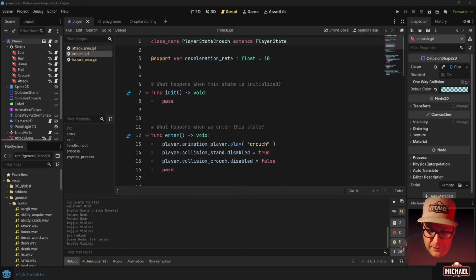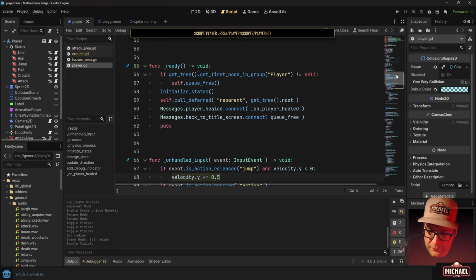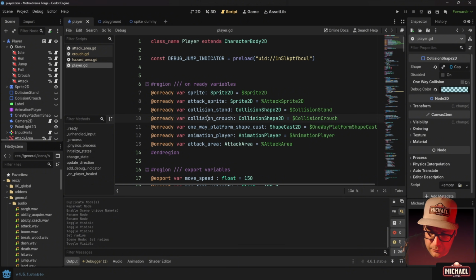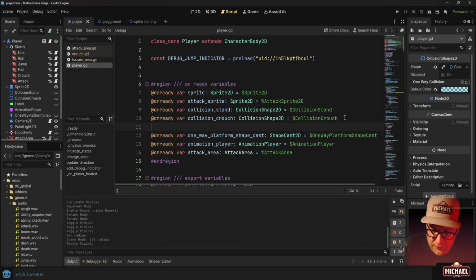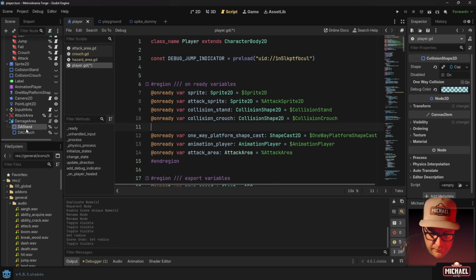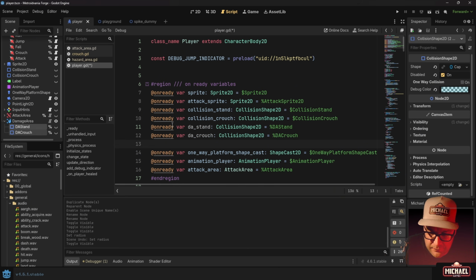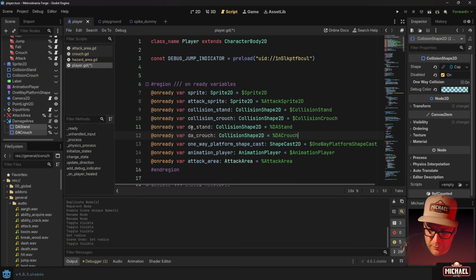Actually, before we can update that script, let's go into our player, because we keep a reference to our collision shapes here, right? So I'm just going to grab each of these and get a reference to those. Okay, so now we've got our damage area collision shapes referenced here.